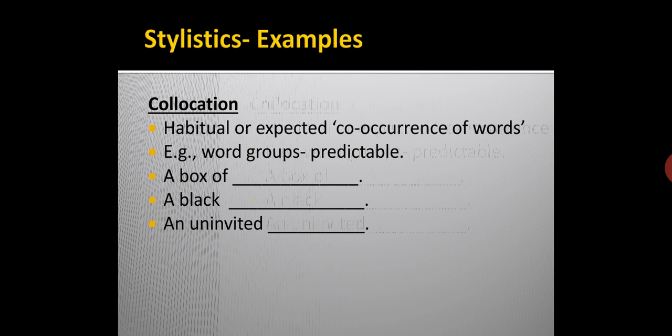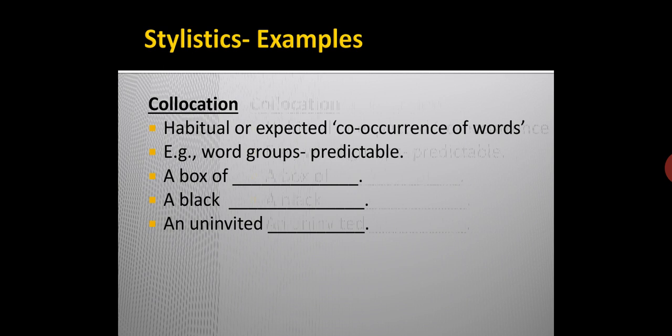So the first idea that we are going to use is collocation. Again, we'll look at collocation in general terms, but here we are going to apply it to the poem. Okay. So collocation, at the risk of being repetitive, I will talk about it a little more. Collocation is a set of words that is habitual or expected to co-occur, as in words that normally or usually occur quite often together, right? So we had certain examples yesterday.